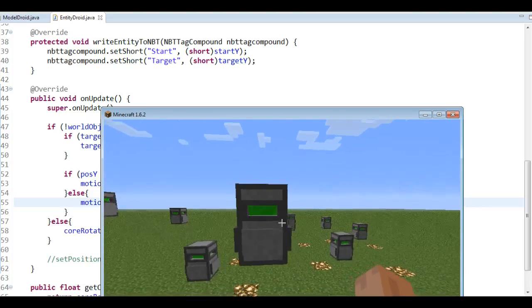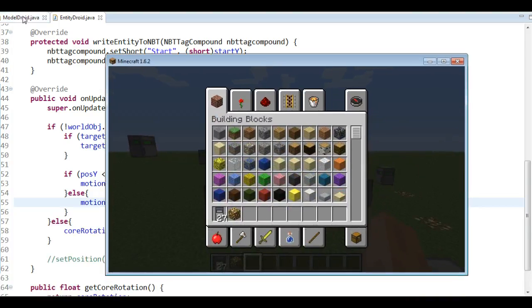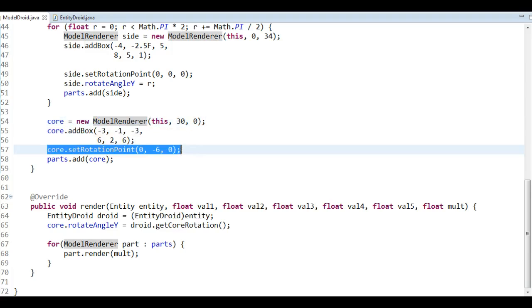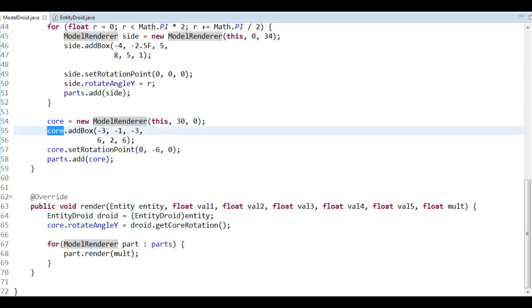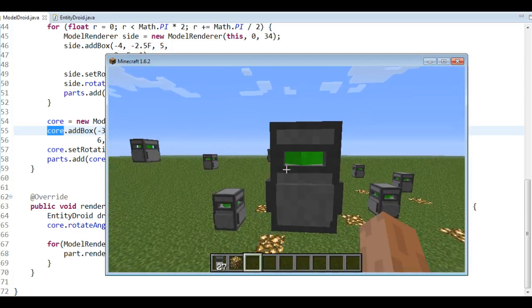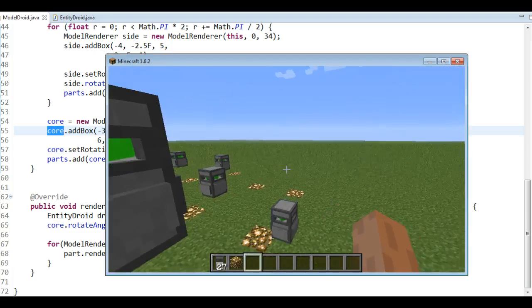And the reason why it spins around its own axis is, of course, what we've been discussing before, and that is the negative half rule. If we have a negative half rule, what that means is that the center of the box is going to be at 0, 0, 0. And by 0, 0, 0, I mean 0, 0, 0 of the model renderer. Then that we move the model renderer up a bit doesn't really matter, because it's the model renderer that we rotate, and therefore the box, which is a part of the model renderer, is going to spin around the model renderer. And having them at the same location means that it's going to rotate around its own axis. There we go. Very simple. Just make it spin like that. So it has some sort of green core there that is spinning around like that.